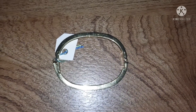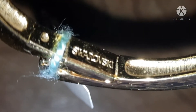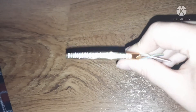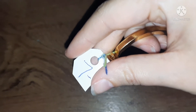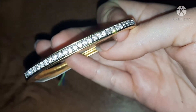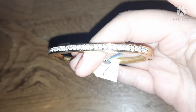And then we have this unassuming looking bracelet that is actually really incredible. There you can see it says Swarovski — here is the Swarovski swan stamp. This sucker sparkles. Now this is not vintage; I don't know the age of this, but this is some fine jewelry right here. My mother-in-law paid seven dollars for it. This is like the score of a lifetime. It's beautiful and fancy and I'm going to have to find a really nice padded box to keep this in, because this is probably worth more than my entire vintage jewelry collection. This is a special bracelet that I need to keep really safe and in good condition.